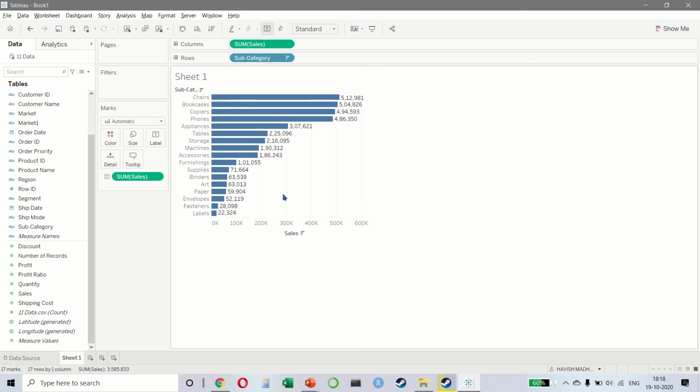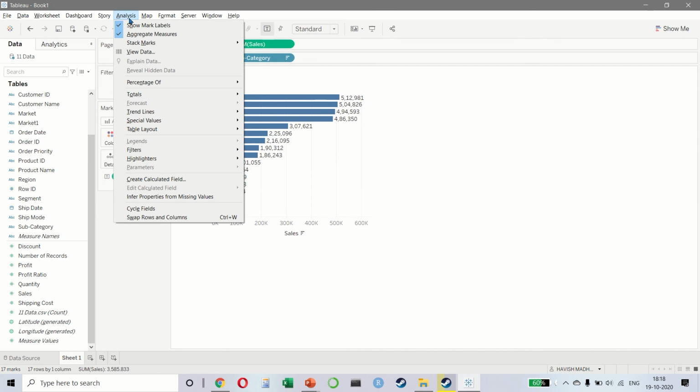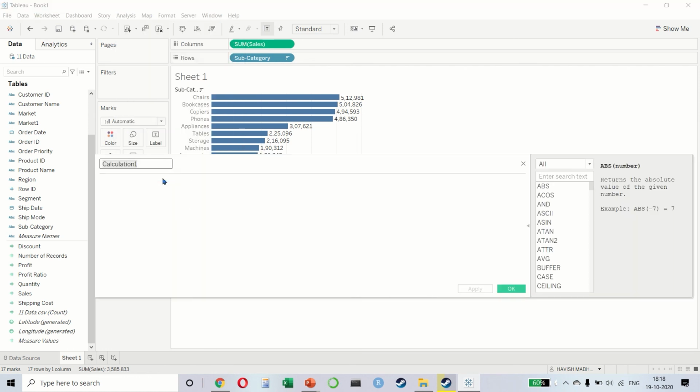We also want to look at the total sales by the subcategory, which is a calculation we want. So analysis, create calculated field. And the calculation that we want to do here is total sales by subcategory.